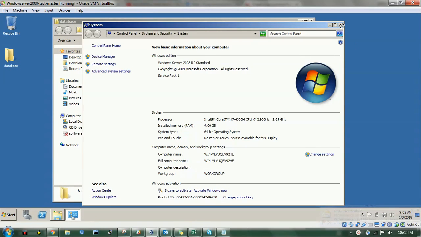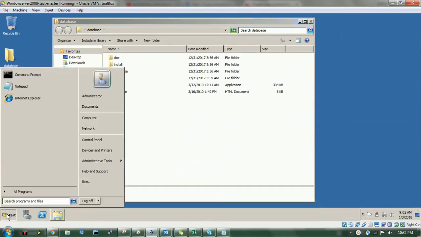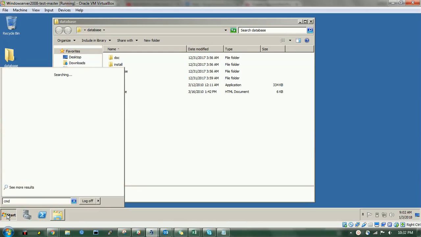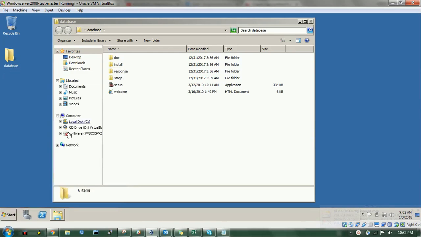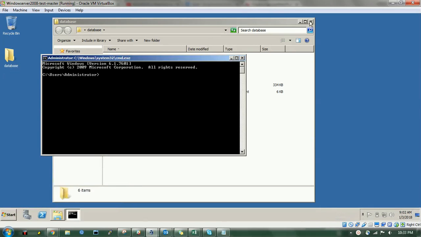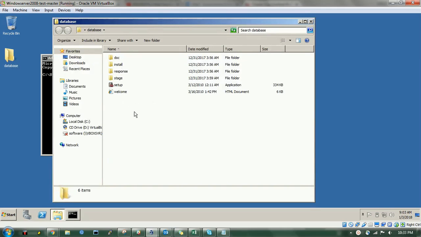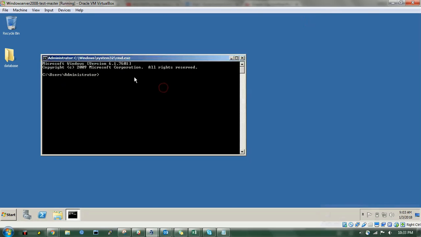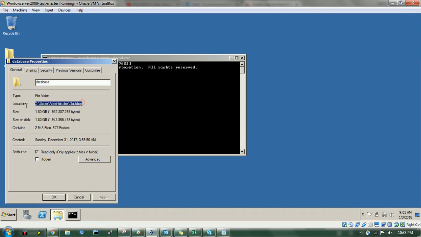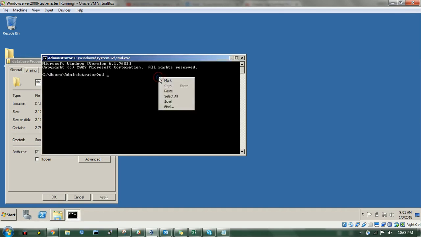Okay, so let me start it. What we're gonna do here is use the CMD command line to set it up. This is the path where I have put my directory with the Oracle software package files and more. Let me open it here. I will need the complete path. So this is the path. Okay, let me paste it here. So I can see it here now.